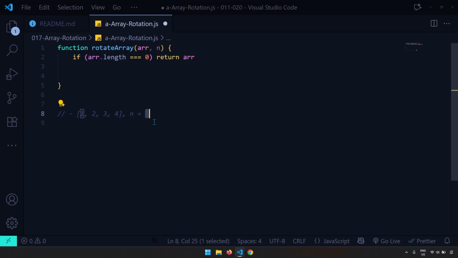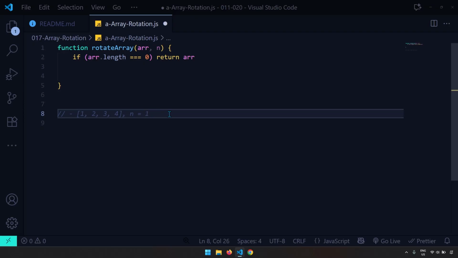If n is equal to 1, we know it's possible for us to rotate this item. We just grab a 4 and put it in the place that belonged to 1. But what if n is 2? Then we are going to rotate 4 and then we are going to rotate 3.